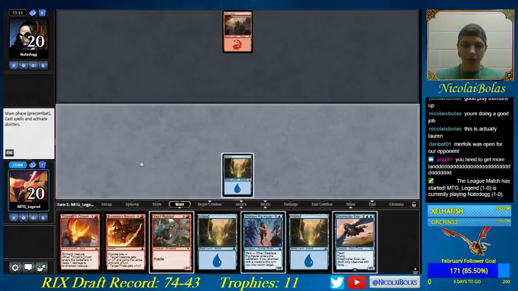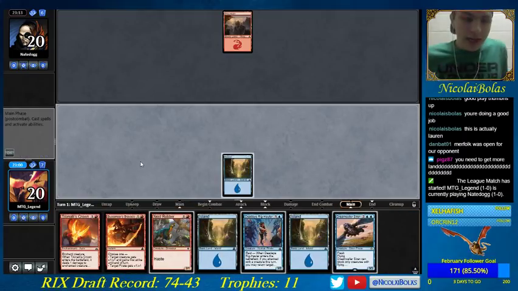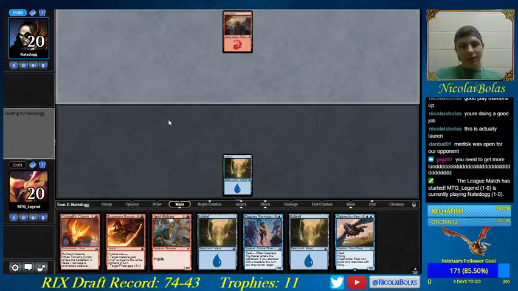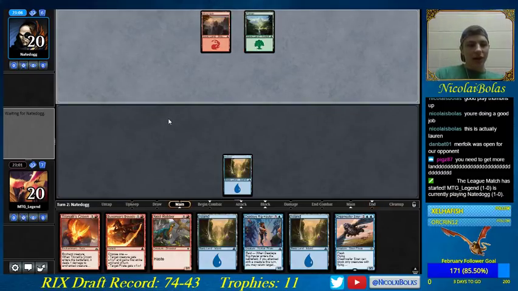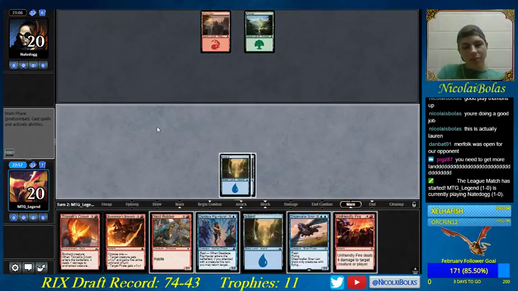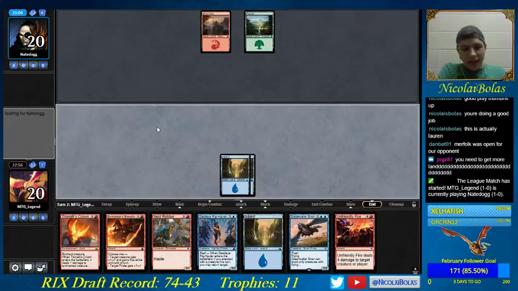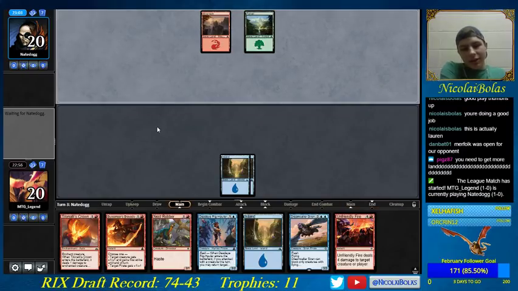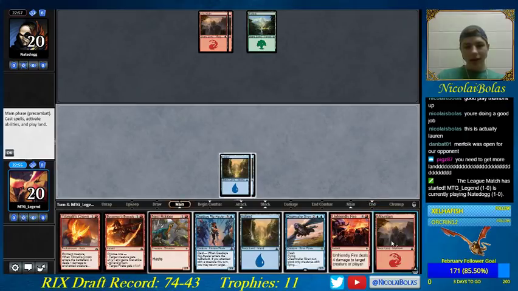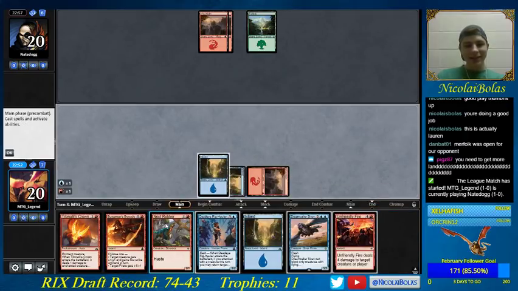Ooh, the combo. Assembled. Now all we need is the third part of our combo. The secret part of the combo. The mountain. The mountain that lets us do the combo. He does not have a 2-drop. I like it. The third part of our combo is being difficult. But I guess that's what happens when you have a 3-card combo. Sometimes you can't find your third combo piece. And he's doing nothing.